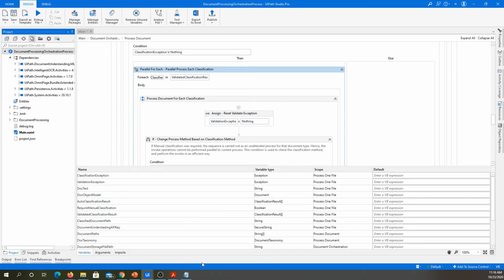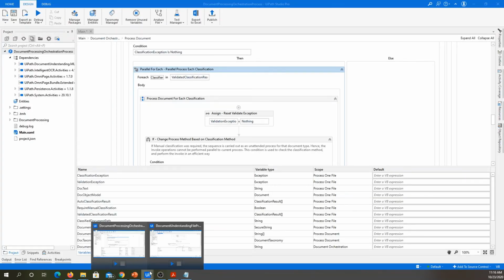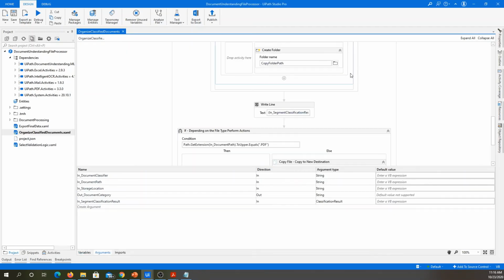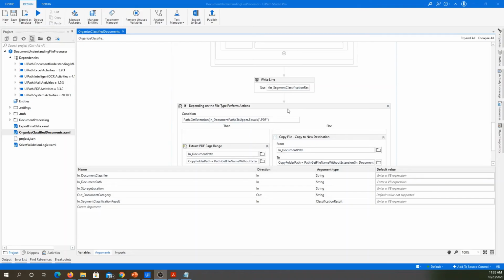For that, we first need to identify what type of a document it is, basically using the extension. So how we can check the file type is using the path.get extension, and I'm using the path.get extension in document path, which will actually give where the document is placed at the moment in the input file folder, and I'll be converting that to uppercase and checking whether it's a PDF file.